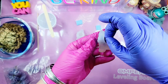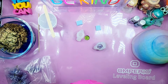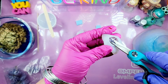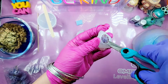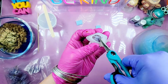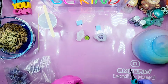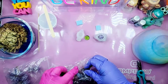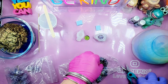Then I'm going to grab my scissors and I'm just going to cut that little tip off in the center where it was hold onto the greenery stem where I picked it off of that. I'm just going to cut that part off right there because we need our little piece of silicone to set down in there. And I'm hoping we're going to have enough room to poke our little silicone pieces down in here. It's not looking like I'm going to have very much room in that one at all. So I don't think we're going to be able to put the silicone piece down in this one. Okay, I'm going to pick out this other artificial flower here for our other little bird mold.